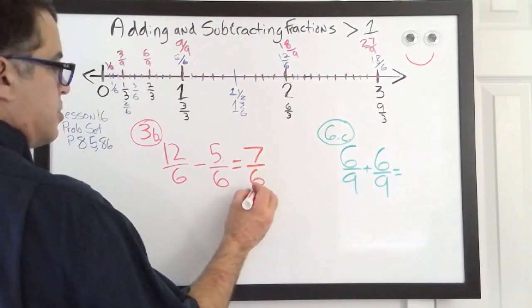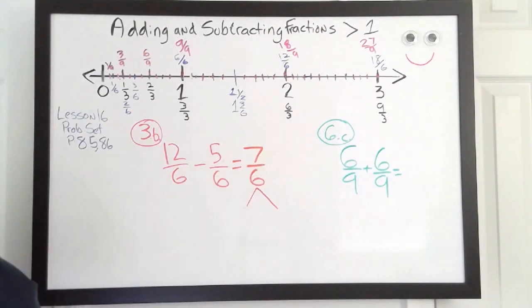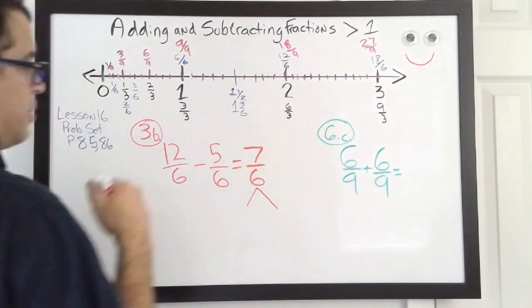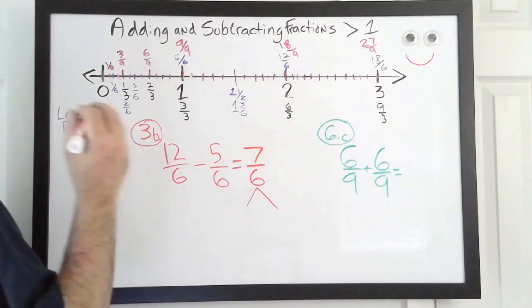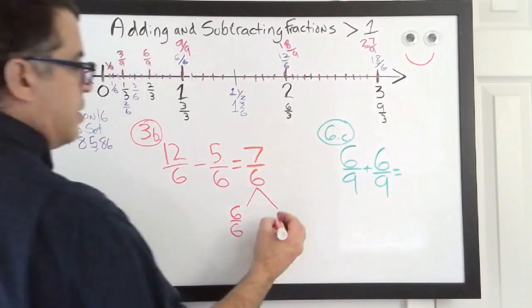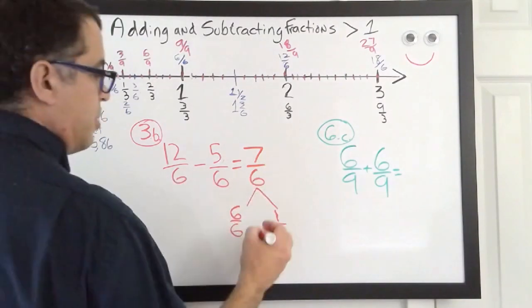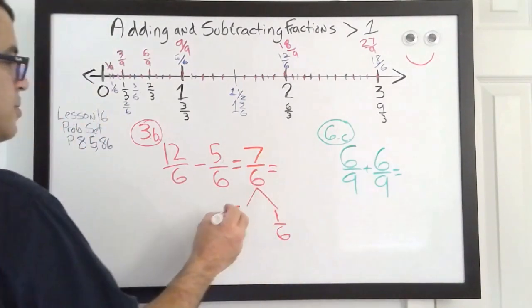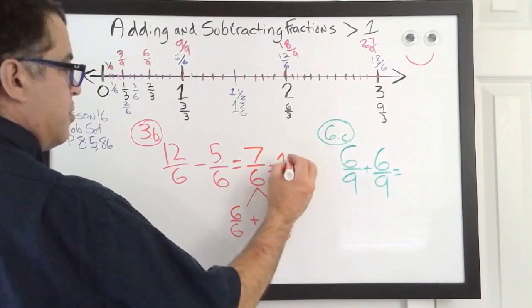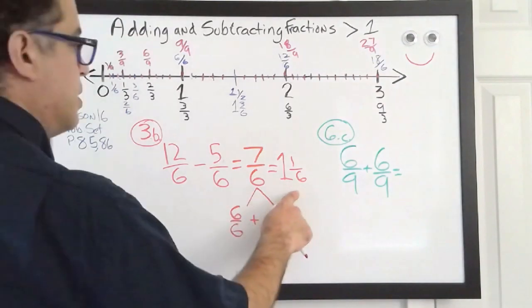Well, in Eureka, they use this little trick where they do this little branch, and they want you to pull the whole number out. How many whole numbers do I have in 7/6? Or what is 7 divided by 6? Or how many sets of 6 are there in 7? Well, there is 6, and then one more 6. And then we can simplify one more time. This is what we call simplifying. 6/6 is also equal to 1. And then I have one more 6 left over. So the answer to 3B would be 1 and 1/6. Get used to doing that.